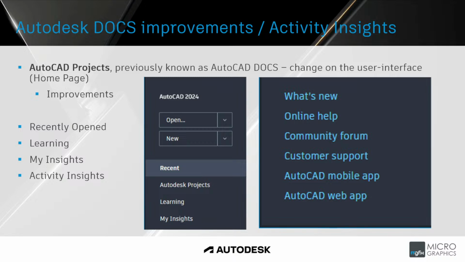When opening a drawing, the previous events are read from the Activity Insights database and shown in the Activity Insights palette. As you work in the drawing, events write to the database, keeping the database and palette up to date. AutoCAD writes the drawing changes to the Activity Insights event location set in the Options under your Files tab.